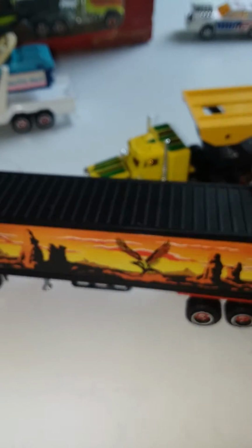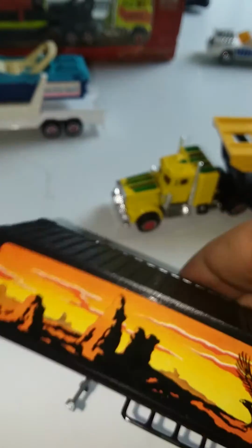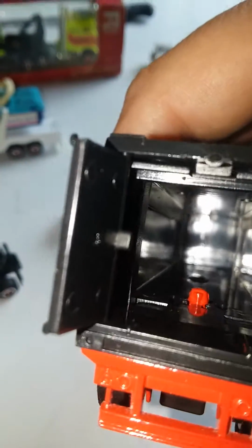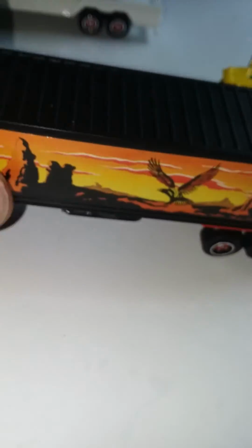And here is the Nighthawk. So that's really cool. Just a sticker, but it's still cool. Like I said, here is one that actually has the little posts that come down. They move back and forth. So when you're not hauling something, it can just sit there. The rear doors do open, which is neat, but not enough space to get anything, certainly not a car. But if you had some boxes or something you want to just throw in there and make a little scene with it, that'd be kind of neat. And then they just kind of slide back in.